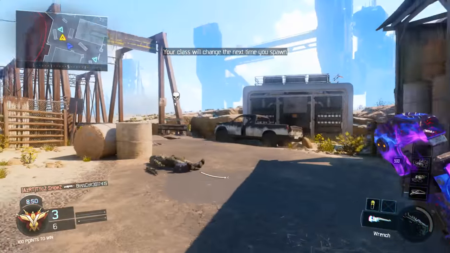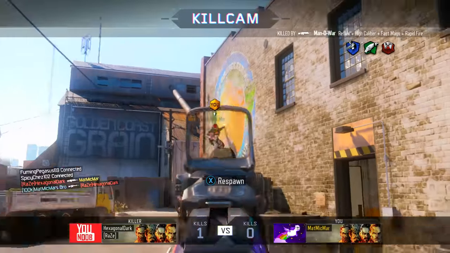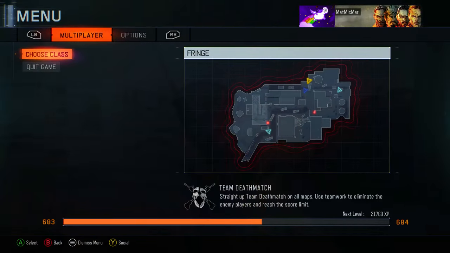Brass knuckles next. I've been excited for brass knuckles for a long time. Frick you. Brass knuckles look so good with any camo. That's why I'm so excited to see it. Here we go. Dark Matter finally on the brass knuckles. Oh, baby. Oh, yeah.